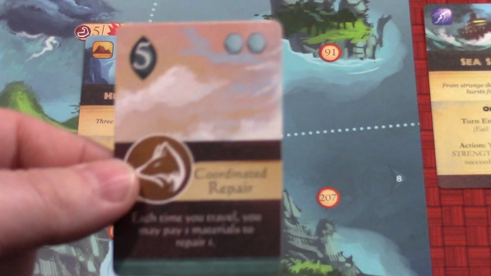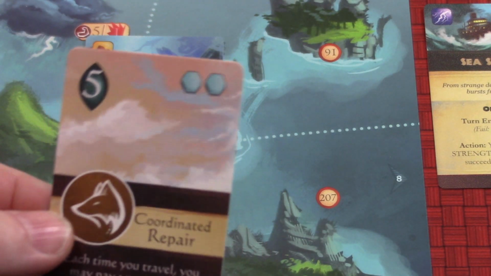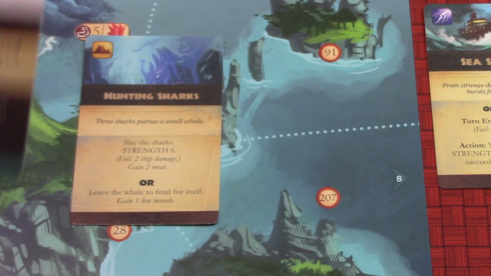That is fine. Before we do that, though, and before I forget, I want to get this out. I think I'm going to place it with the captain, so that each time you travel, you may pay 1 materials to repair.